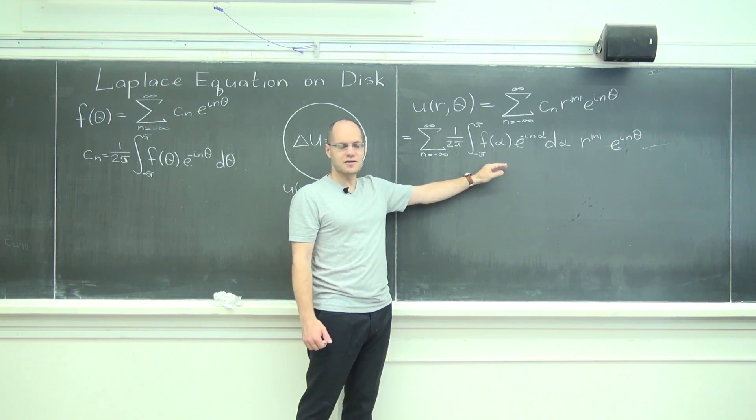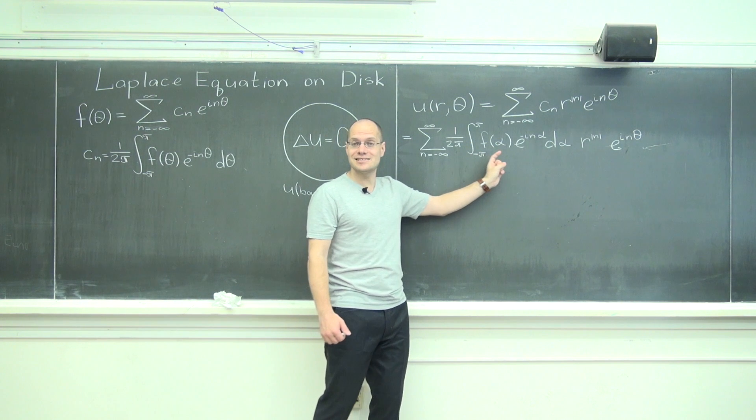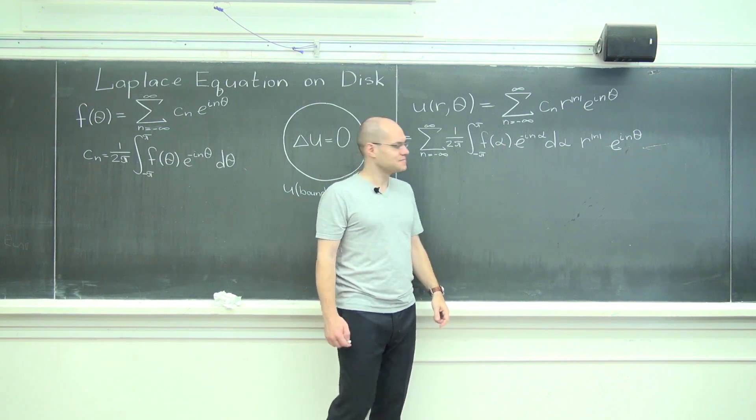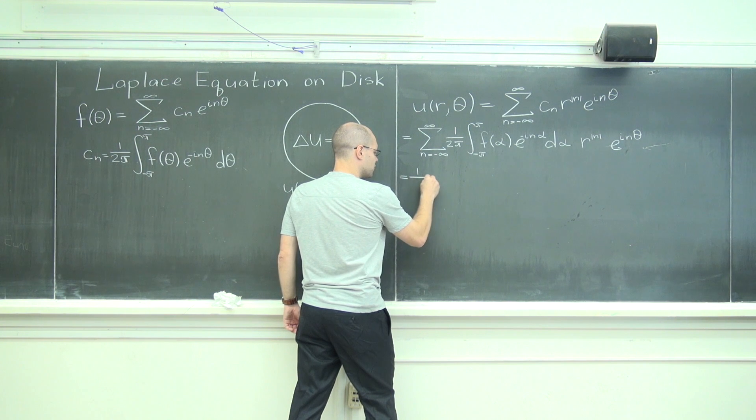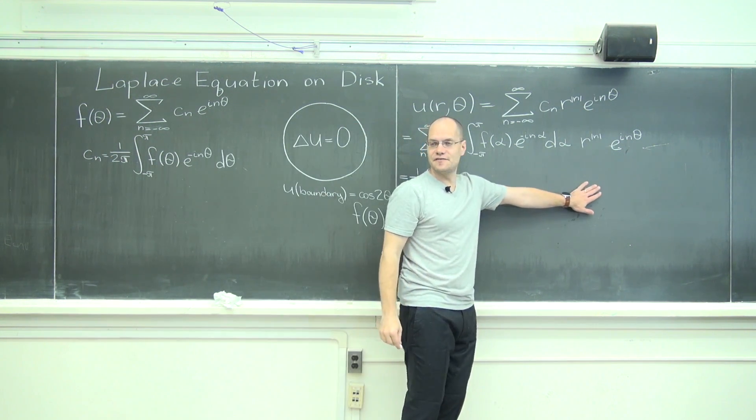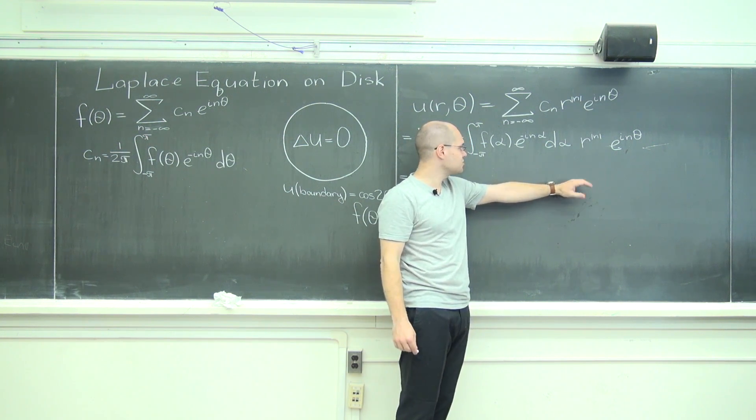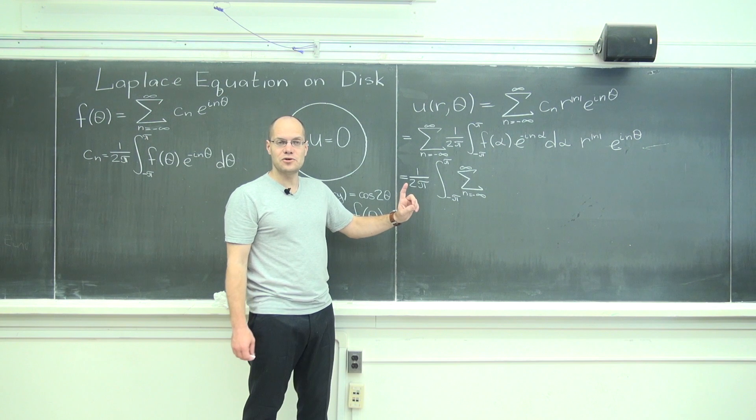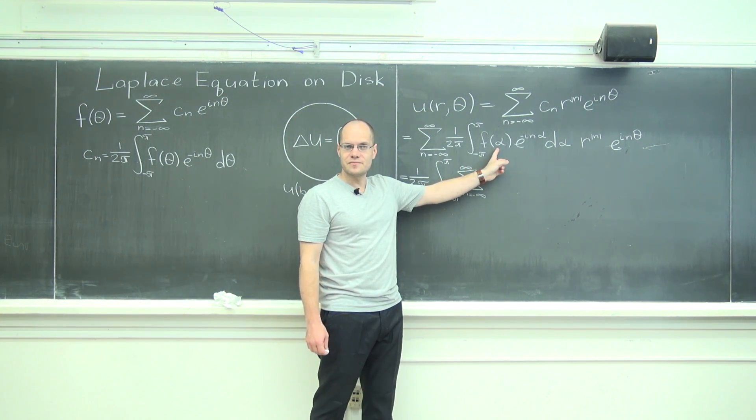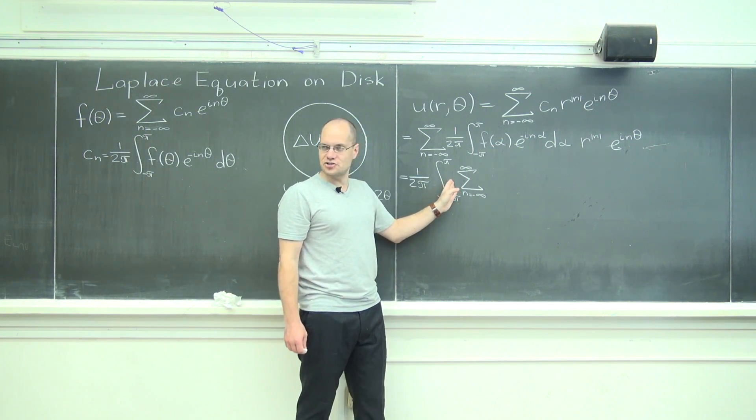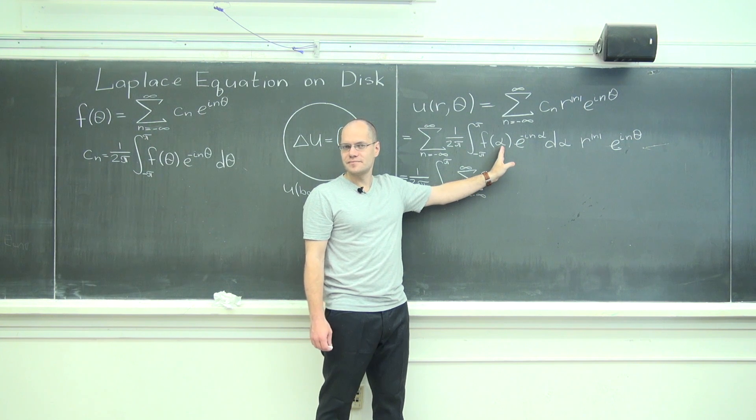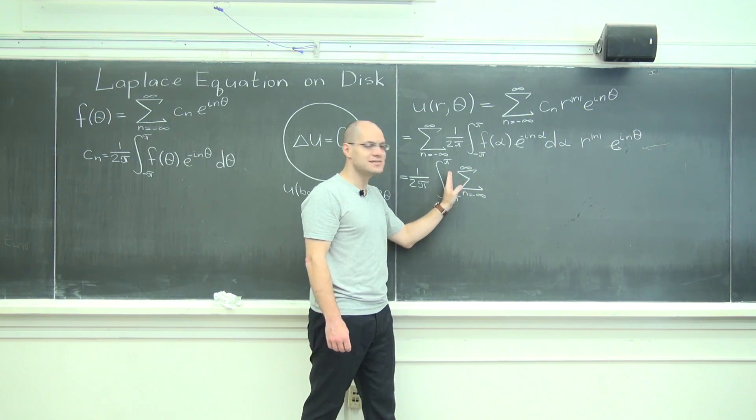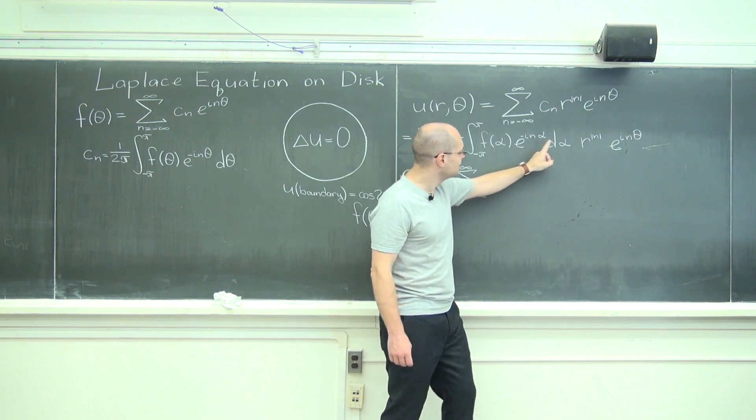So we're going to have integral of an infinite sum. And then what will be nice is that inside that integral, that infinite sum can be actually summed up. Because it will be a geometric series. All right, here's what we have. I'm going to leave the pragmatic and leave 1 over 2 pi outside. D alpha. I'm not quite sure where to write it, because I'll think about what I'm keeping inside the integral and what's going outside the integral. Actually, let me erase it. Here is why I want to erase it. So I actually want my f of alpha, which very much depends on alpha. So it's central to the integral. Actually, it has nothing to do with n. It has nothing to do with n. So it can be outside of the summation. To leave it inside the summation would be a distraction. It has to remain inside the integral, but does not need to be inside the summation, because the summation is on n.